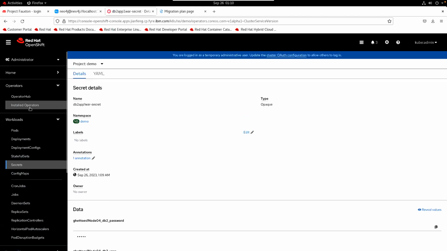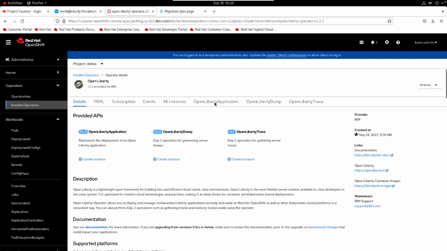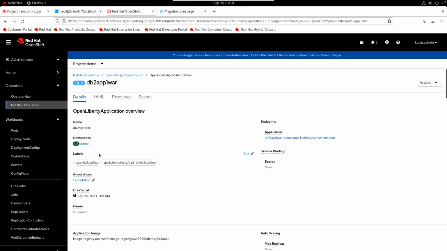For the installed application in Open Liberty, in the instance you can see there is a DB2 app1 instance deployed.